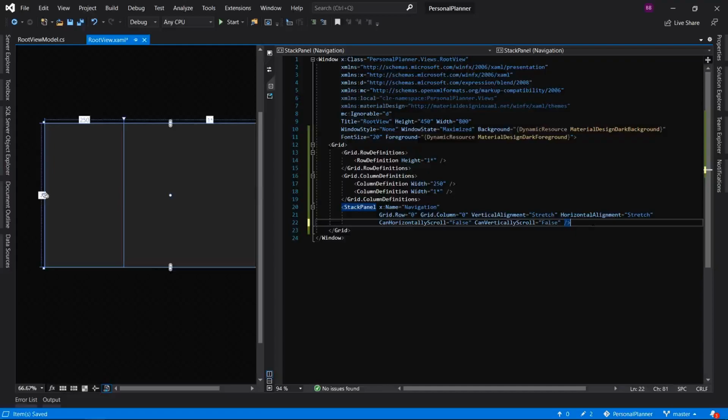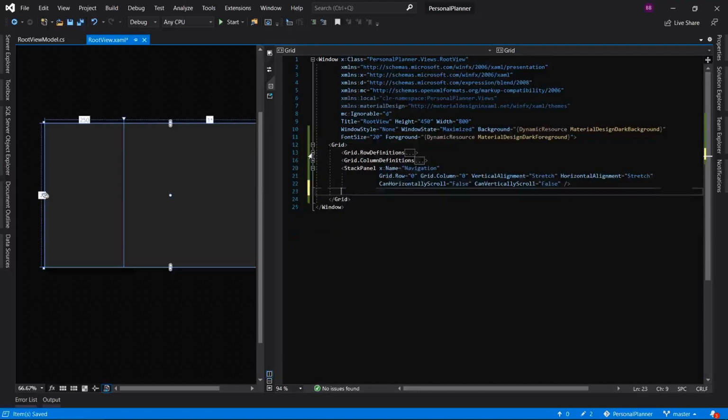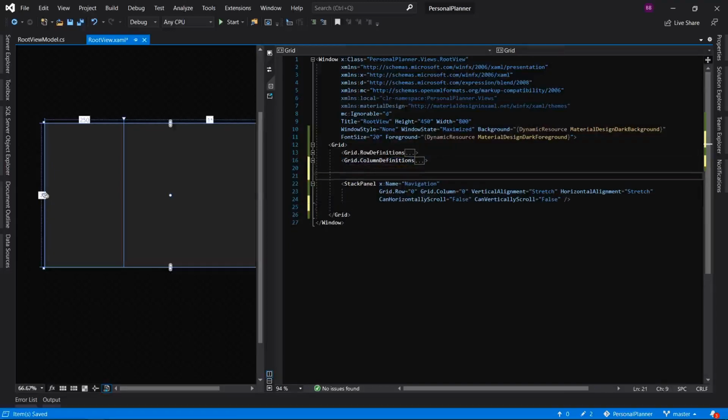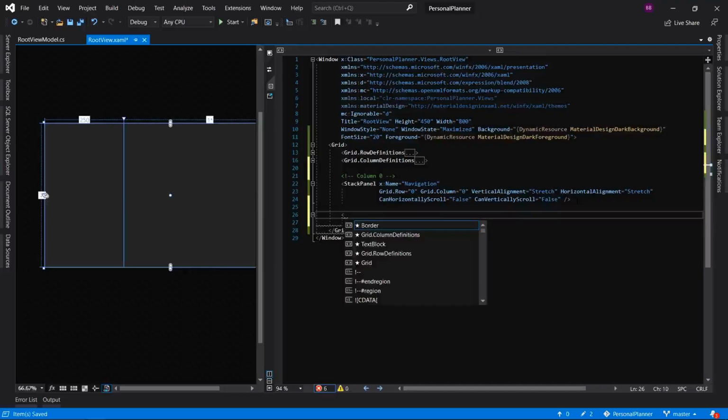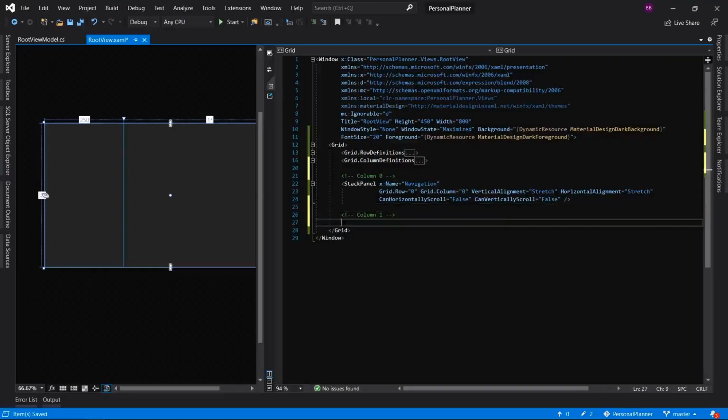So that's that, and then I need to add in. I'll just quickly collapse these up just to make the code a little bit more readable. Put some spacing in, and just say this is row 0. Column 0. Just because we've only got one row, so just to say that's column 0, column 1. Right.